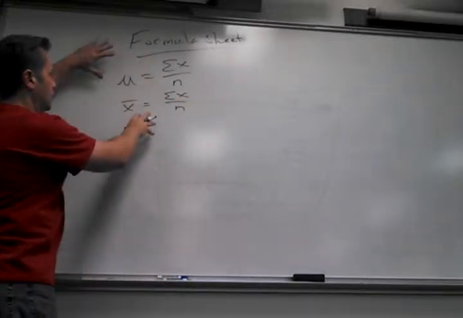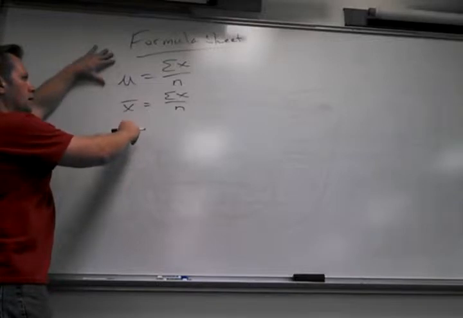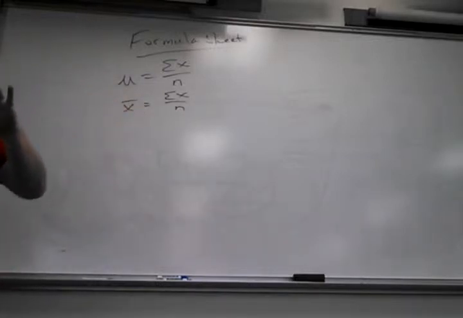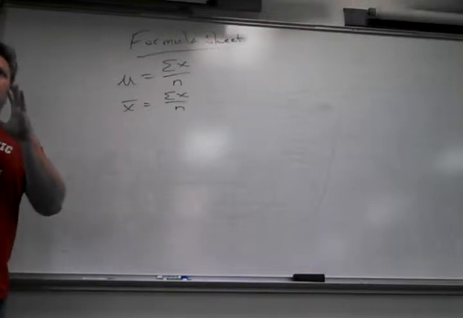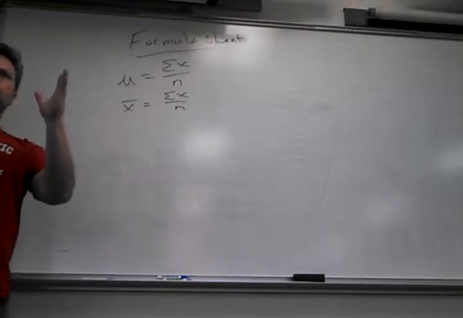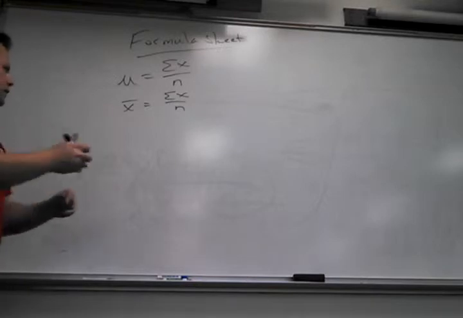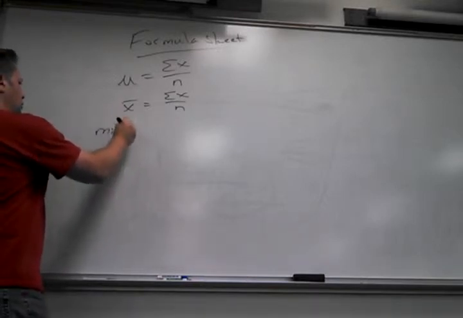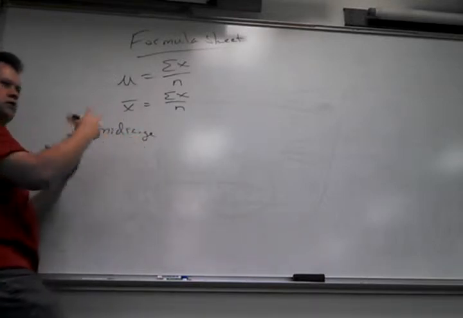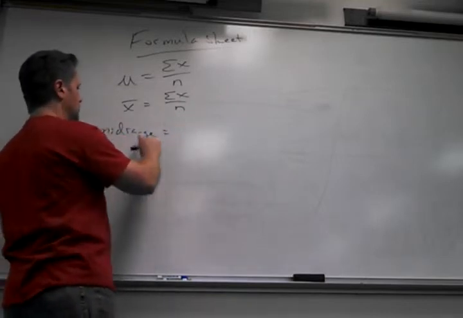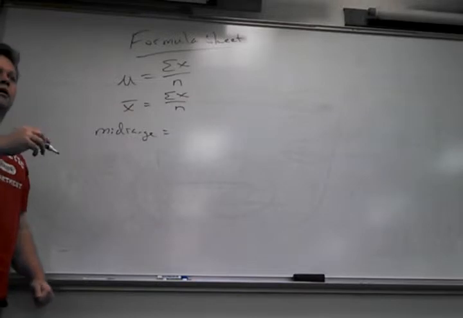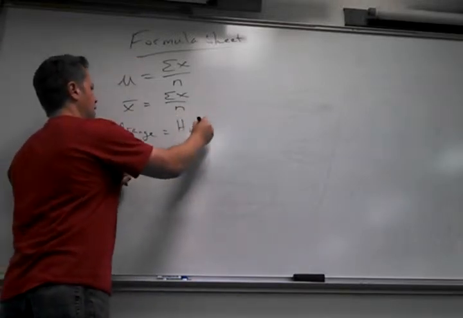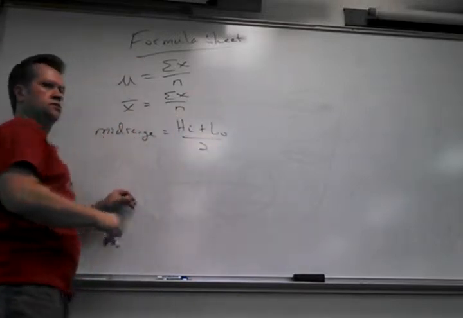Then, of course, there's no real formula for the median, truly. There's sort of a rule of thumb to get it, but you can't write that down. Mode is an idea. Mid-range, I can let you do that. This is one of the few words you're allowed to use, because there's no mid-range symbol. And what's the formula for the mid-range? Who knows? Yeah, the average of the high and the low.